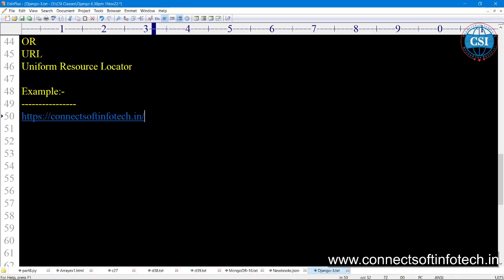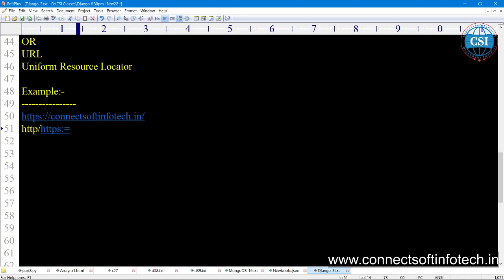And this is the site. HTTPS: S stands for secure protocol, hypertext transfer secure protocol. HTTP or HTTPS means sending the request.